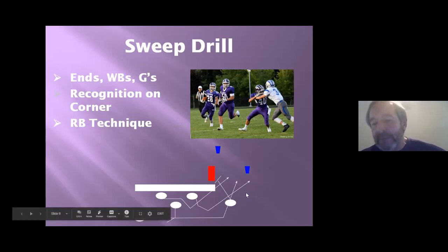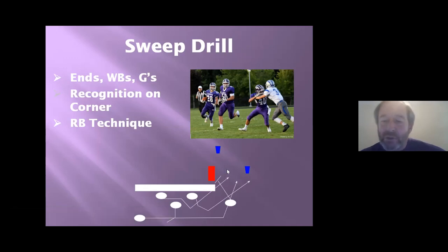So we're going to have him coming up the field hard, and we're going to kick him out. Backside guard sees that. He's going to turn around. He's going to get around the down block tight, look inside, and here comes the alley player.